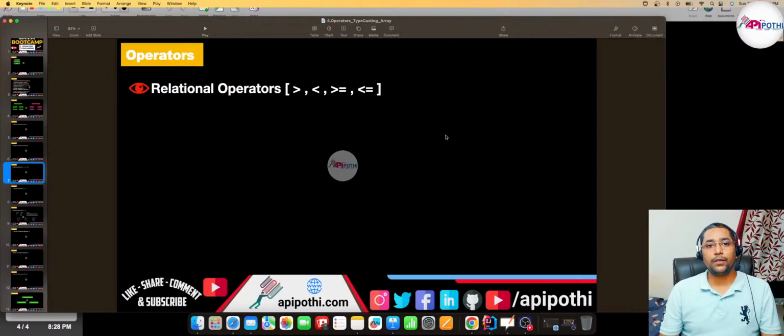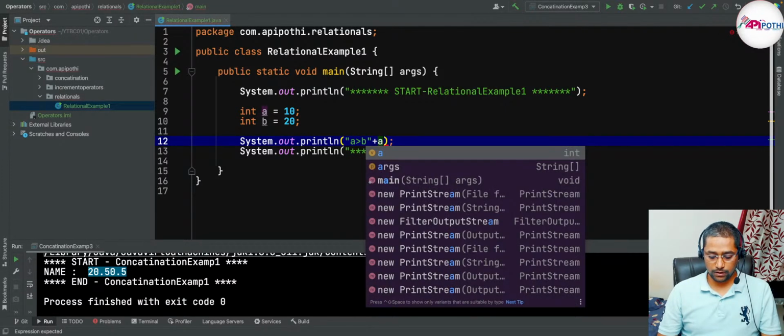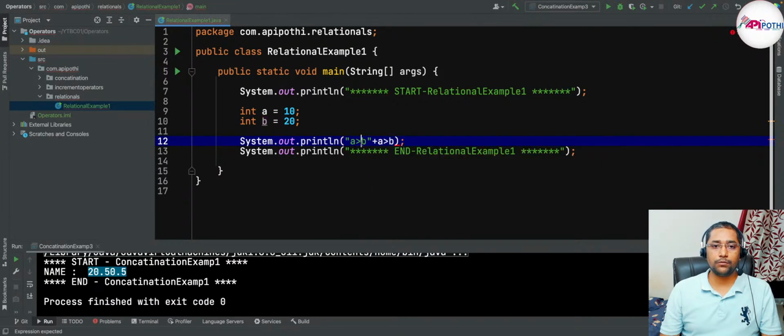The first thing we are learning is greater than. So I am saying here A is greater than B, and I am printing it. I have to remove this one, otherwise it will concatenate because this is a string.